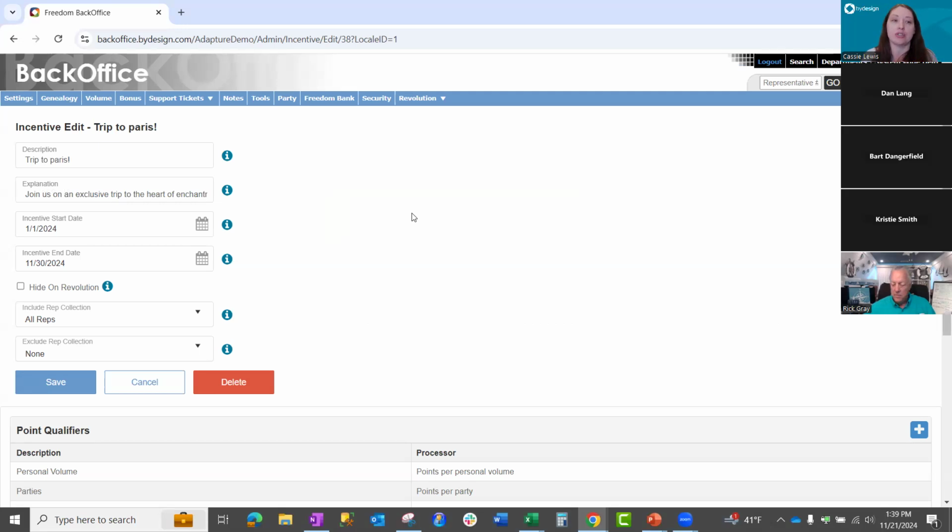What I also like to use these start and end dates for is the modeling of incentives before they go live. So let's say you have an incentive that you want to start January 1st of 2025. In a non-production environment like a sandbox, you can configure it for January 1st of the current year and see what would have happened. Okay, who would have achieved based on real historic data performance. So the start and end dates can help you to actually model your incentives as well.